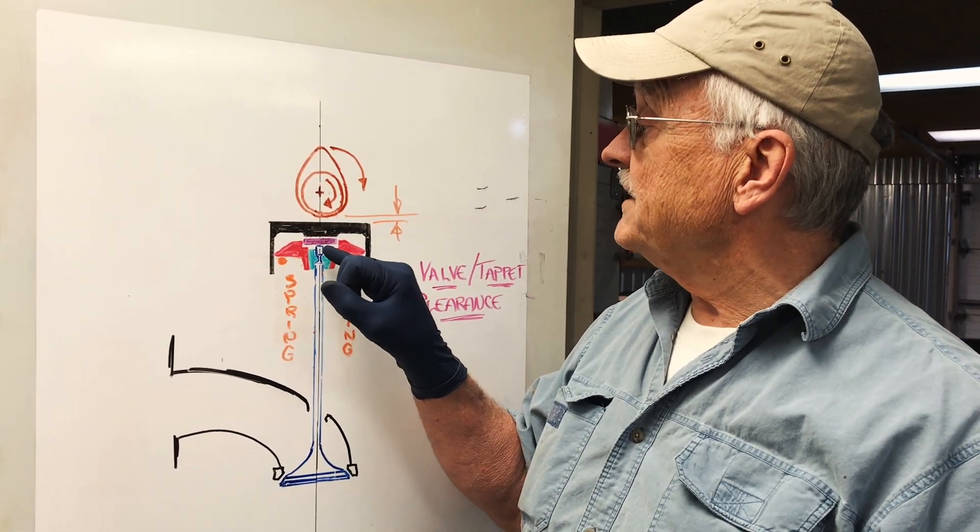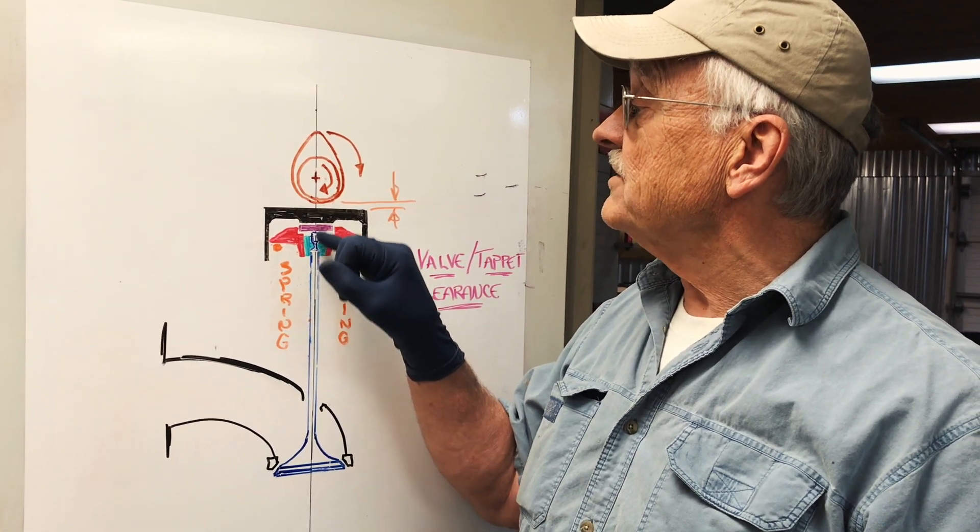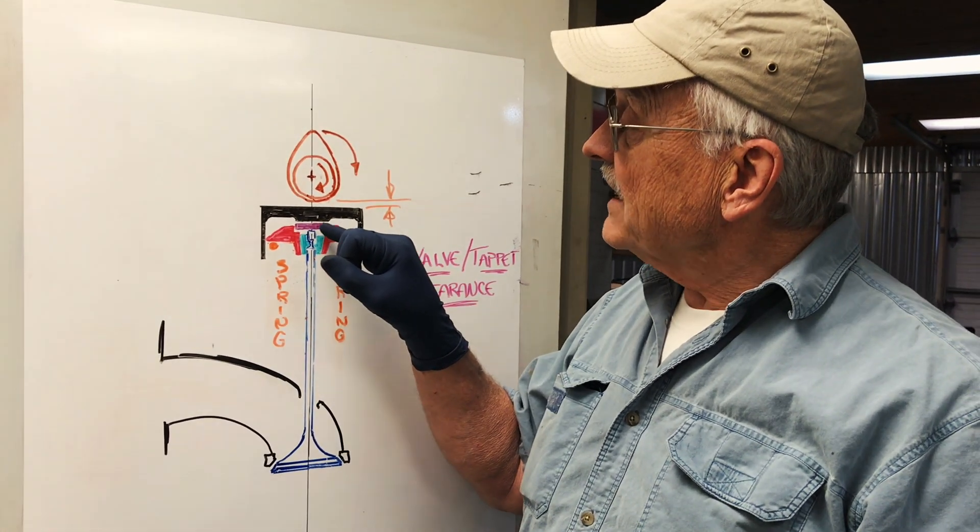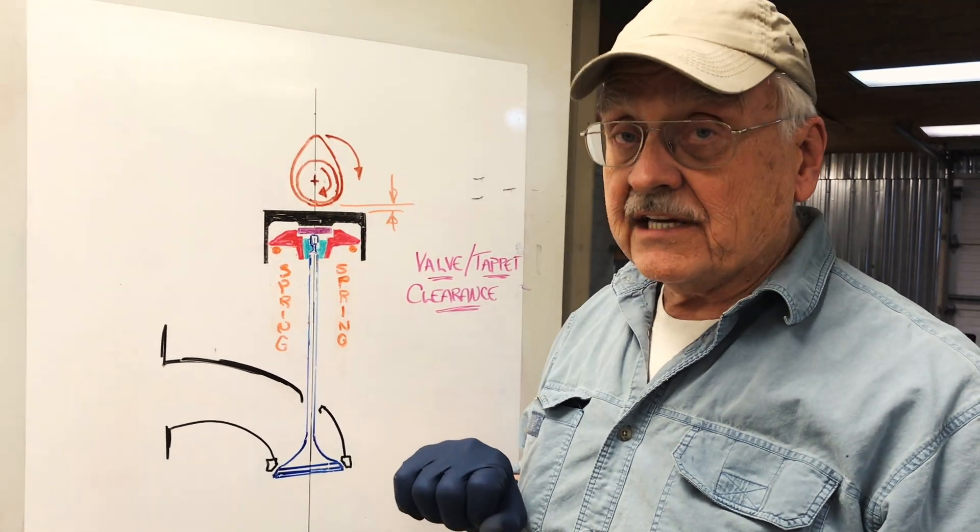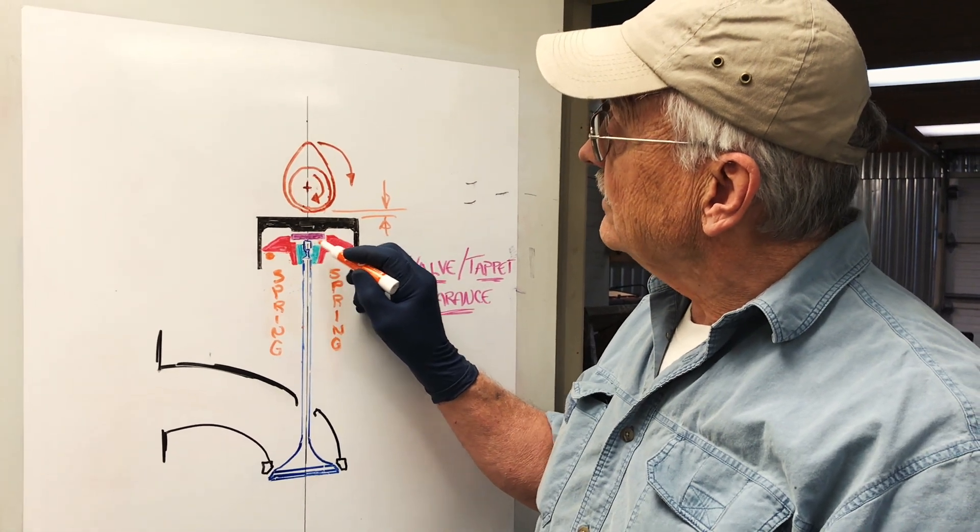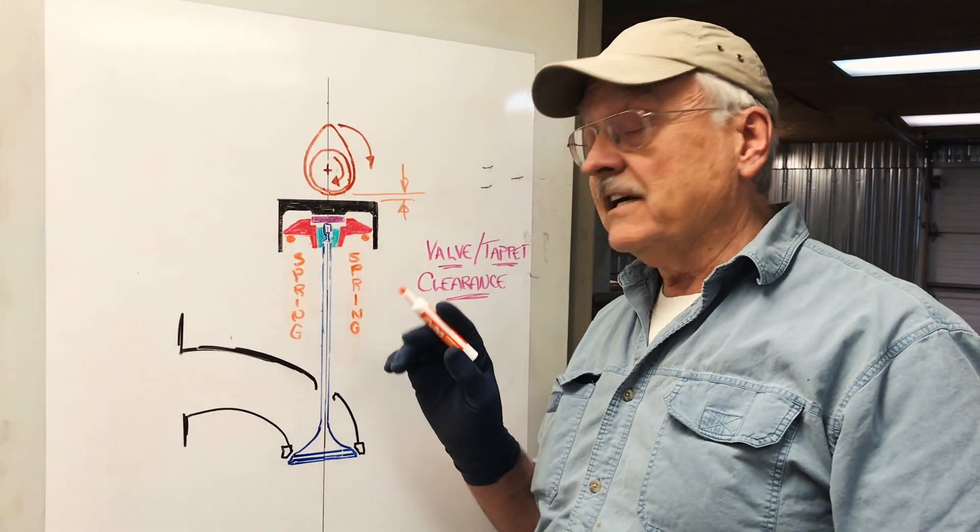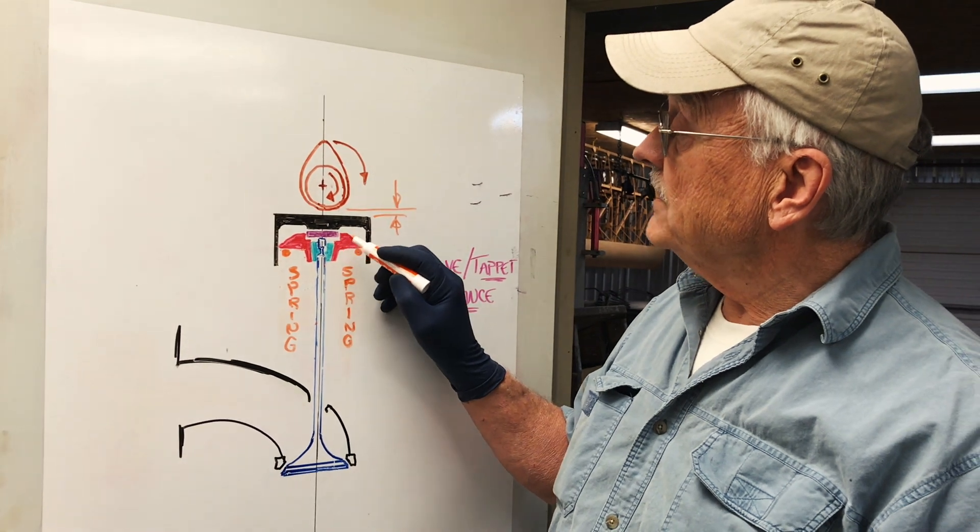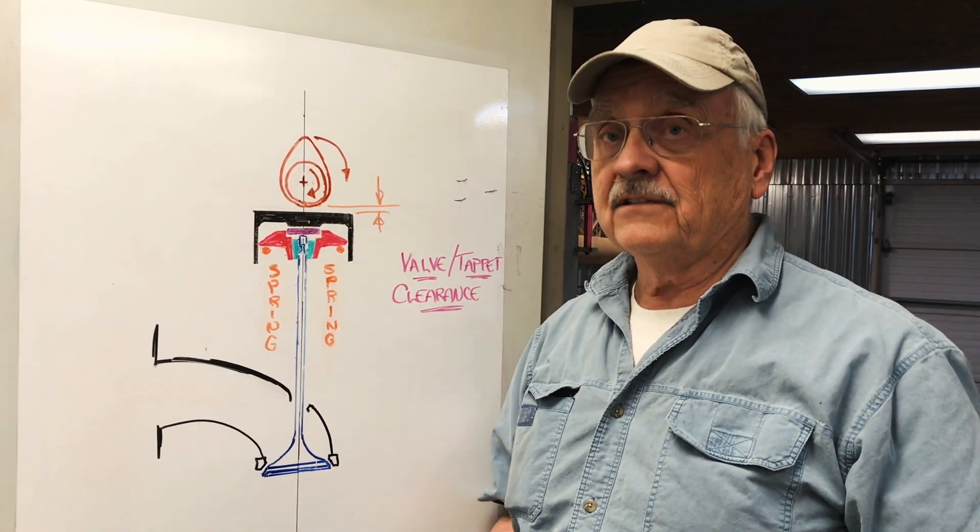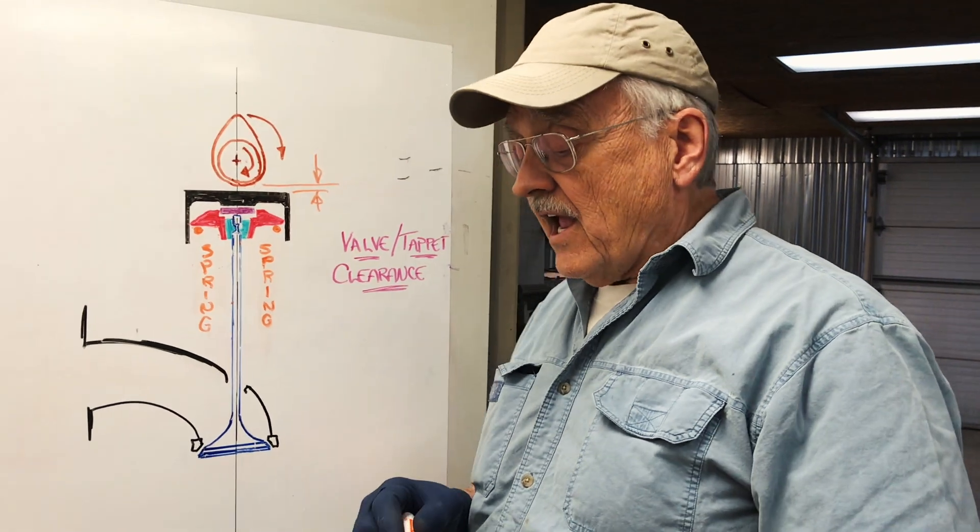The other issue is: what happens if you remove that hardening? What happens is the end of that valve starts to get hammered, and eventually you can get to the point where instead of that shim resting on the end of that valve stem, it's actually nesting in the bottom of this pocket here that it fits in—the retainer. What happens then, this joint between the key and the retainer starts to chatter, and eventually something in this area is going to fail. When that fails, the valve drops down into the combustion chamber and nothing good happens.